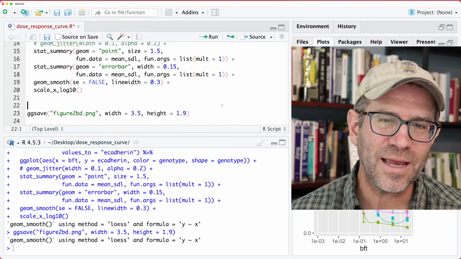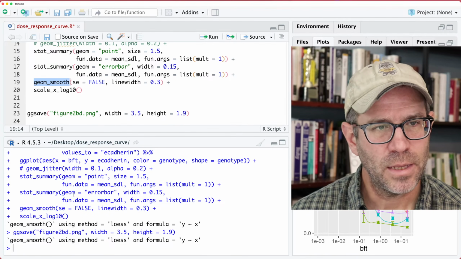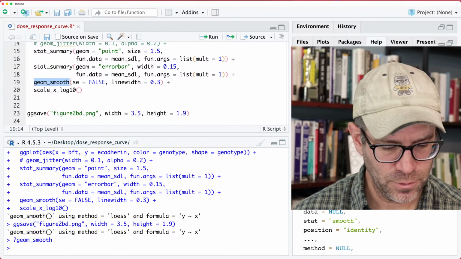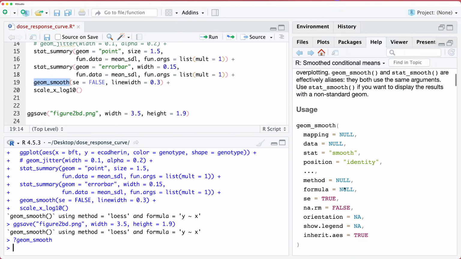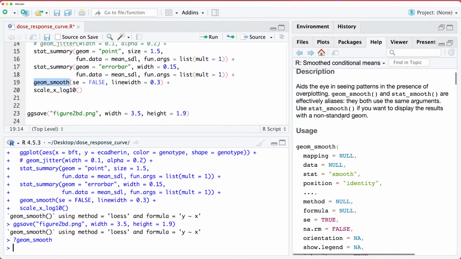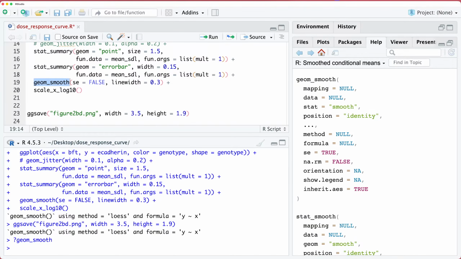Again, we want to think about how we improve this geom smooth. So let's look at the help for geom smooth. What we can see is mapping, data, stat, position, method, formula. That's what we're going to end up using.